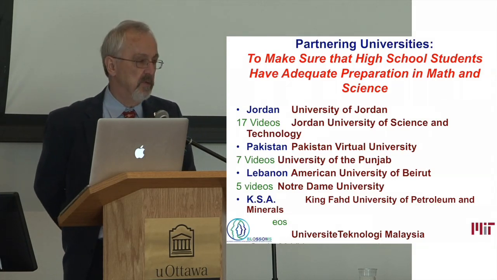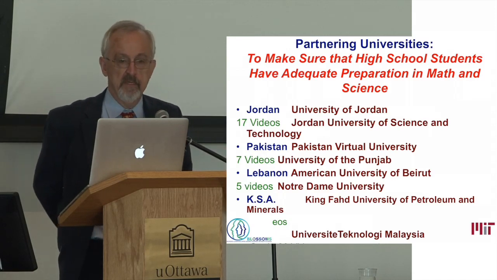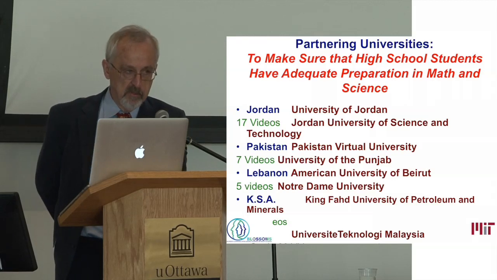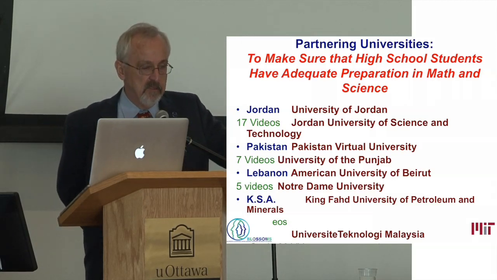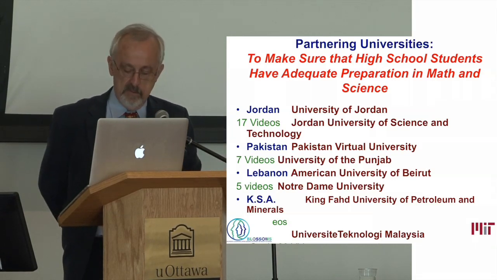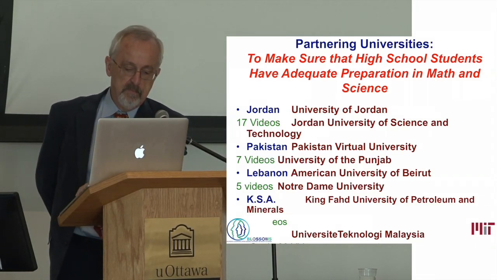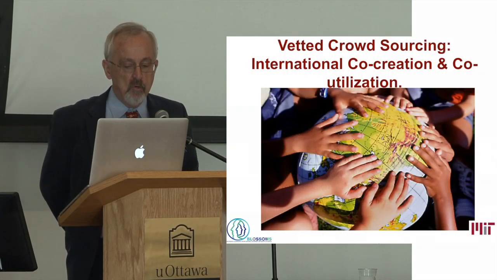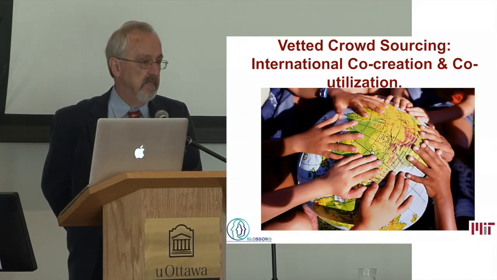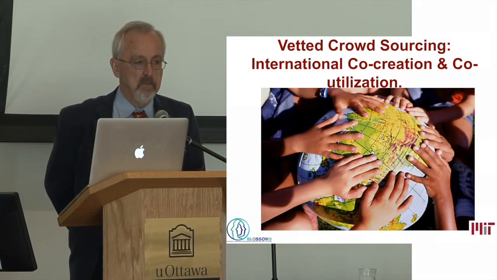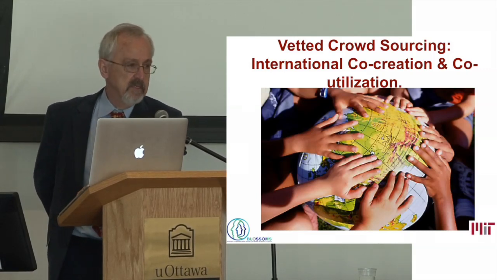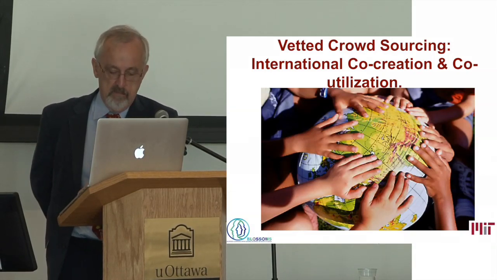And we're negotiating with them a second follow-on major project with the Ministry of Education there. We have other countries in various states of almost readiness. Japan will be the next one that joins our consortium. So I call this vetted crowdsourcing, international co-creation and co-utilization. And if you think about it, Wikipedia is something like this, although creating and designing these Blossoms lessons is much more difficult and more time consuming than writing some text.